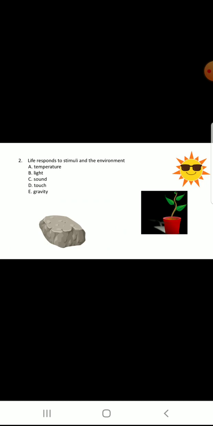Life responds to stimuli in the environment. If you take a rock and it's laying there and the sun shines bright and it's 100 degrees outside, 100 degrees Fahrenheit, and I know we usually use Celsius or centigrade in science, but it's very hot outside. The rock doesn't get up and move into the shade because it's getting too hot. Likewise, if it's very cold, the rock doesn't crawl out of the shade to go find the sunlight to get warm.